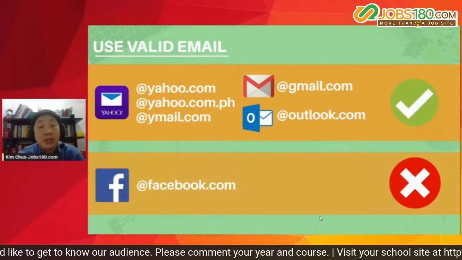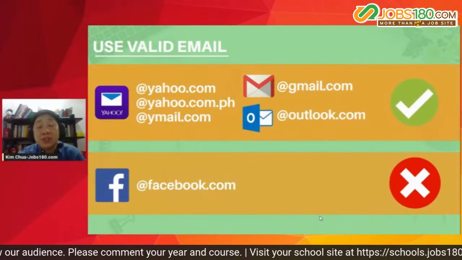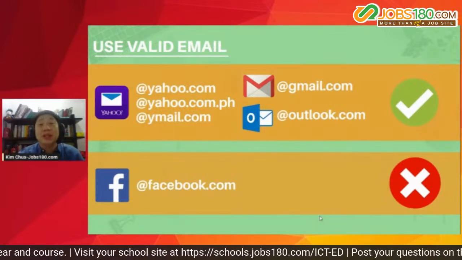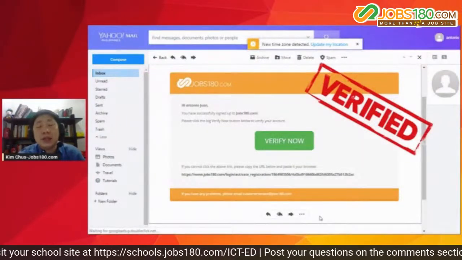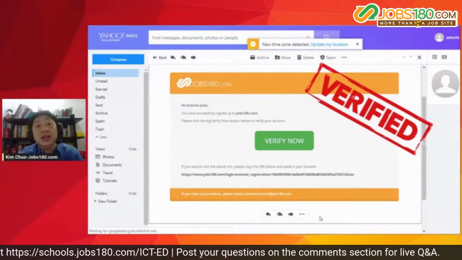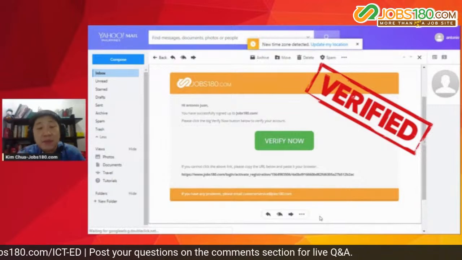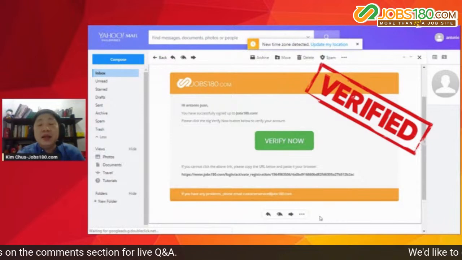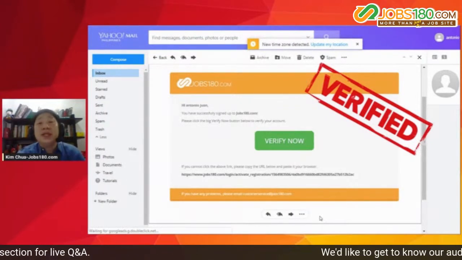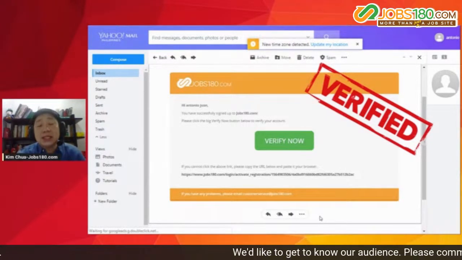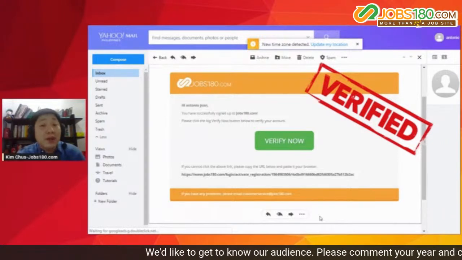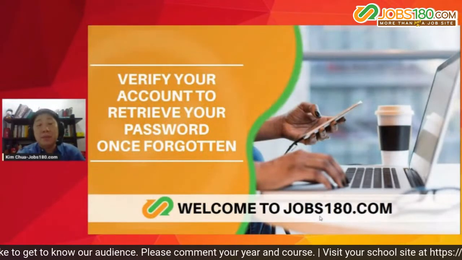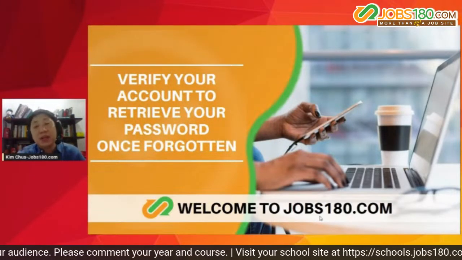Because if you use @facebook.com, you will no longer be able to receive notifications being sent to you by the companies as well as jobs180.com. Okay? So use something that you can open. Why is it important for you to open your email? Because you have to verify your account. Okay? Remember, pag nag-verify, yan ang ebidensya na ikaw nag-register talaga. Yan ang proof. Diba? And at the same time, if you verify your account, then you'll be receiving notifications from the companies as well as Jobs on 80. If you do not verify your account, hindi nyo na po marireceive yung mga notification ng mga companies. So, sayang naman. Diba? Might as well verify your account first.